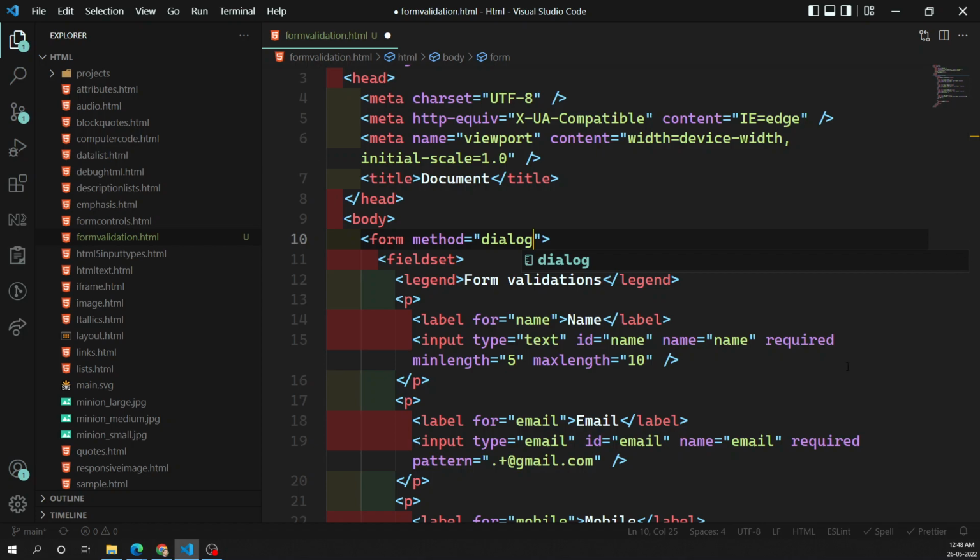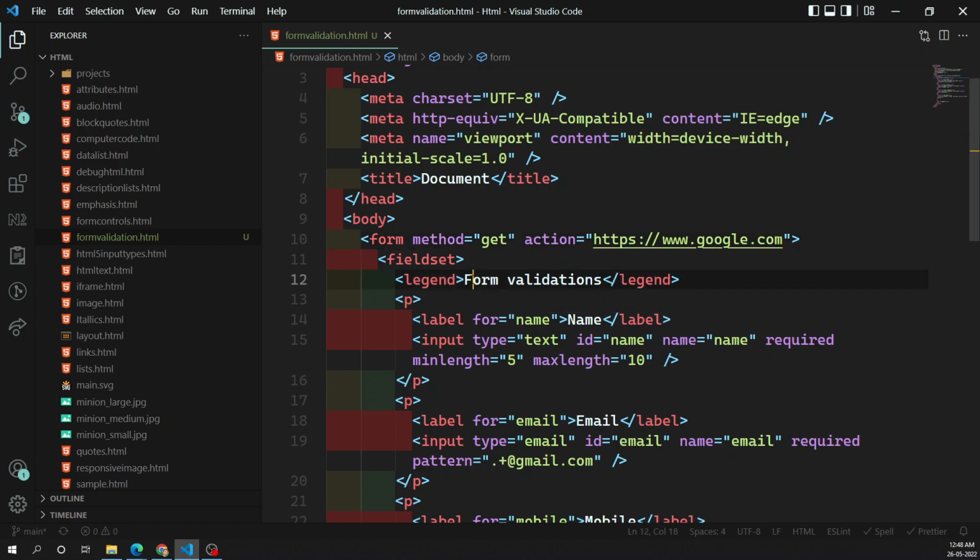The other thing I want to tell you about is the action attribute. So what is this action attribute? It is the URL that processes the form submission. When you want to send this form data to a separate URL, we use this action. For example, let's say I want to send all of this as a get request to google.com. So you can use https://www.google.com here.